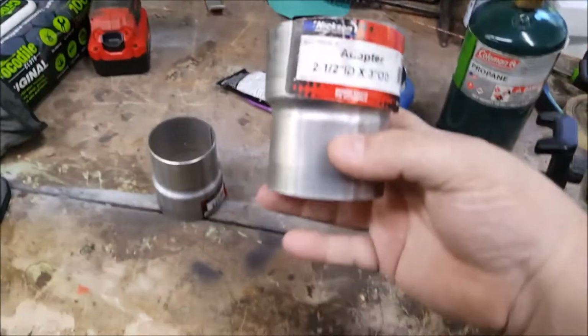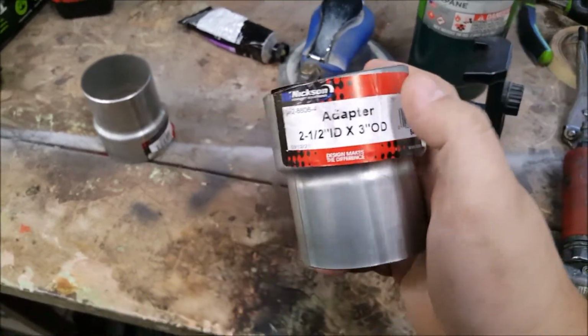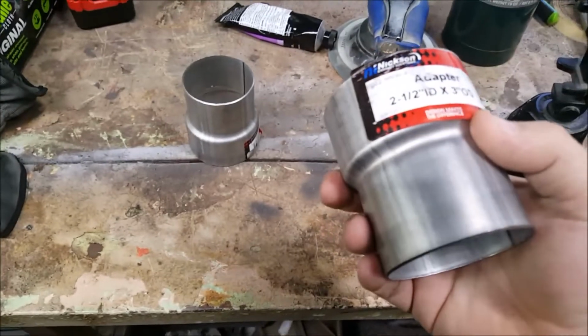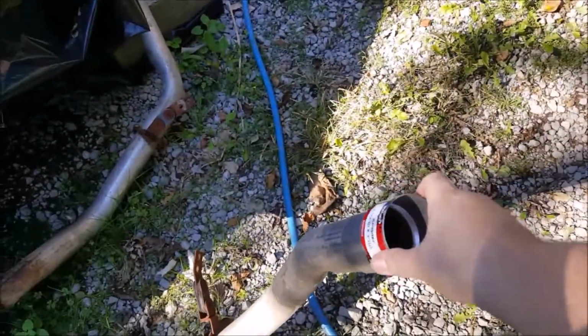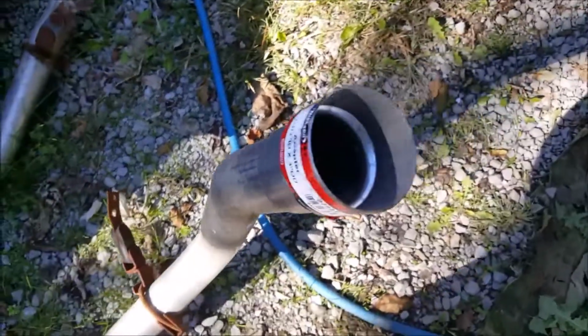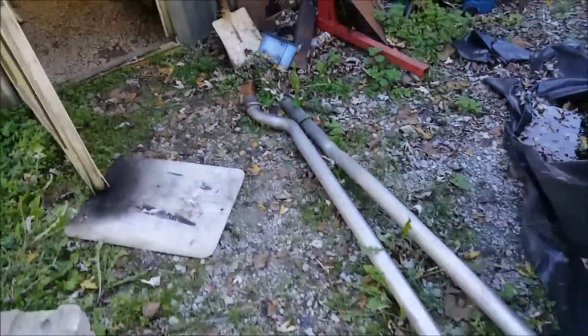I went to O'Reilly's and got some adapters, 3-inch. I wish it was ID, but it's OD to fit the headers, and 2.5-inch ID, which slips perfectly onto the exhaust I took off the truck, which is all new. So, you get beautiful things like this. That's perfectly tight on there. So, I should be able to just cut them off straight, run them all the way back, and put some hangers on them, and those will be done.